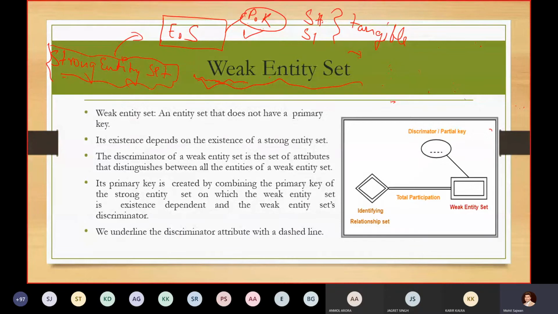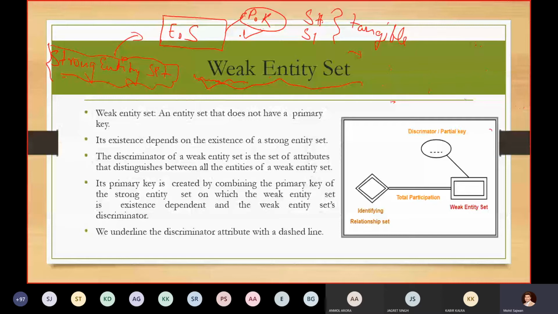As I've told you, the primary key is a subset of the candidate keys. I gave you an example with four or five keys. In that example there were three candidate keys, but the database designer selects only one key, and that key is known as your primary key. So in your strong entity set, you have a primary key.